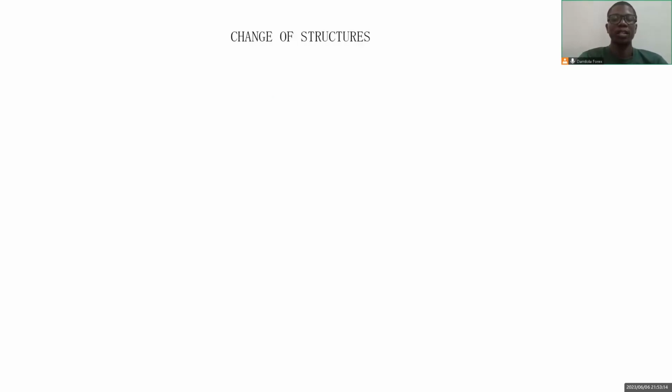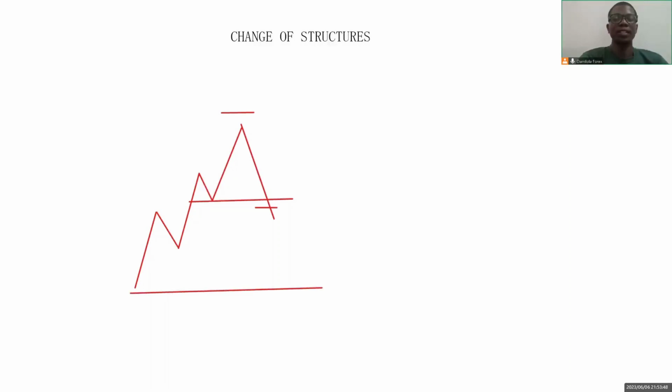Okay, so prices can change from a bearish to a bullish chart structure, and price can also change from a bullish to a bearish chart structure. So let's start from a bullish structure that changed to a bearish structure. Remember that a bullish structure pushes and exhausts in higher highs and higher lows. Instead of prices making another higher low, prices come and make a lower low. As soon as we see prices make this lower low, we know that we'll sell at the break. Once prices make a lower low, that is a low that's lower than the previous low, we'll sell at the break with our stop loss at the high and sell to the next support zone.